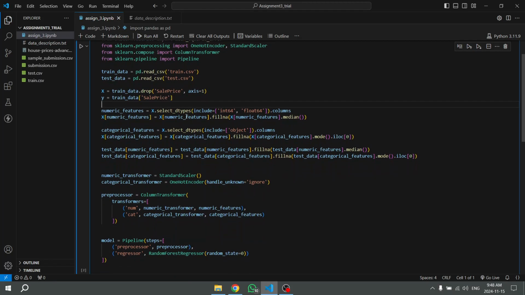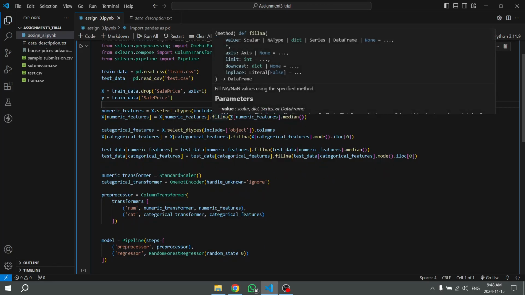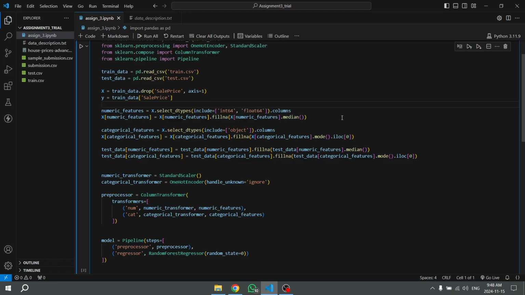After that, in this line, we are basically filling in any gaps that may be in the datasets. Because sometimes when we get data from websites like Kaggle, there may be some rows or columns that have been left unfilled by them. So we have to handle those using these functions.